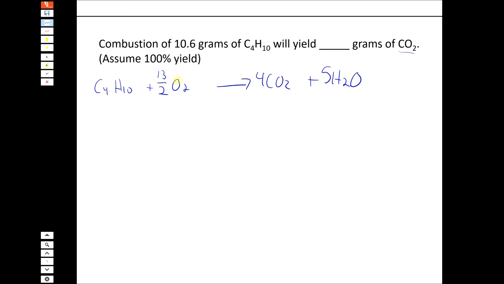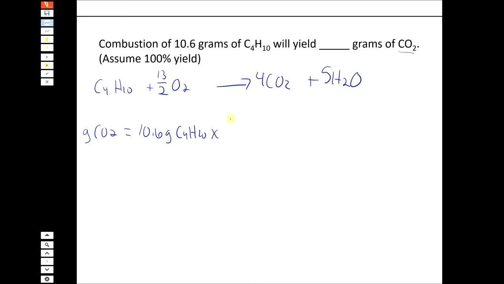So what we're going to do here, we'll just leave this in this form, and then we're going to go and calculate what we're looking for. So this is now a mass-to-mass problem because we're giving you the mass of a reactant and asking you to calculate the mass of a product. So we would classify that as mass-to-mass, but the series of steps we're going to just, again, follow the same approach. Write out what we're looking for, grams of CO2. Write out what we're starting with, which is grams of C4H10.